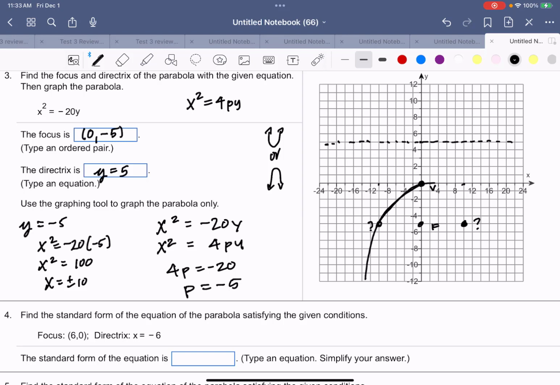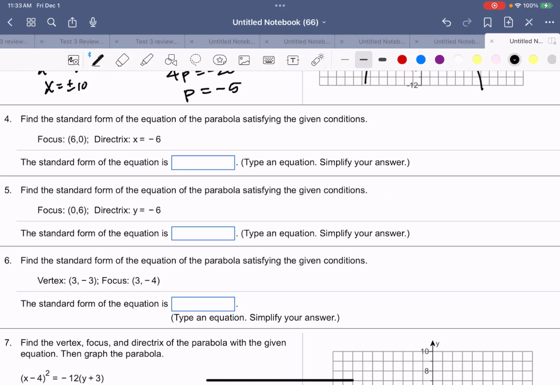It's a nice curvy shape. And that doesn't look too good, but you get the idea. My math lab will graph it perfectly. And, you know, you're just doing a sketch. That's all you're doing. You just find one point, and then you can use symmetry to find the other point.